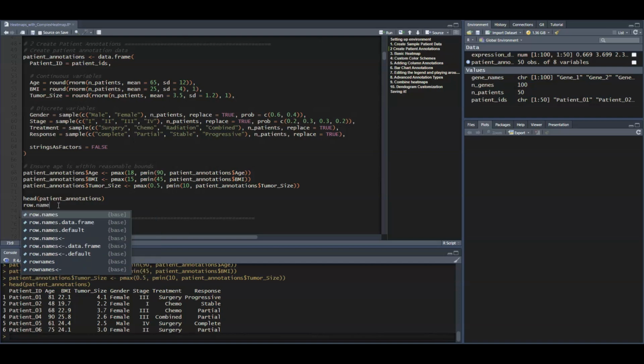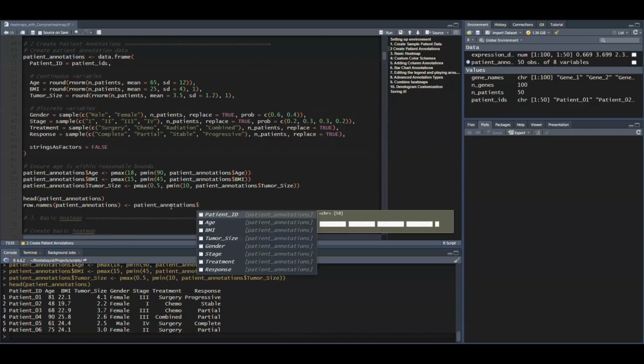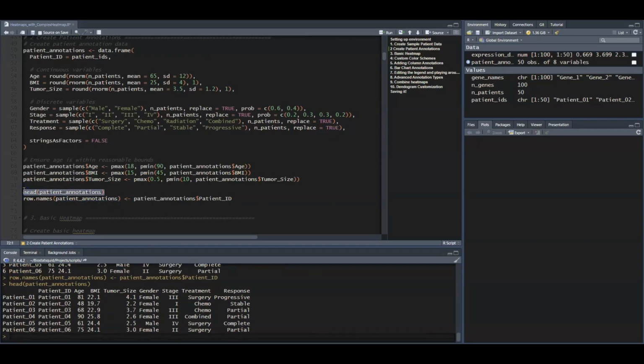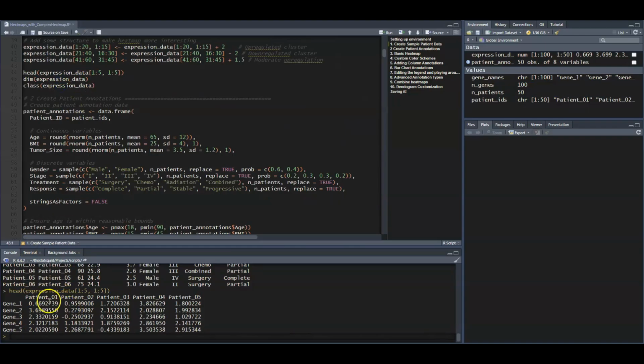So in this case, we're going to set the patient IDs as row names. So patient annotations, patient ID. So as you can see, if I now print this again, we have the patient IDs as row names, and they match the column names of our heat map matrix of our expression data.